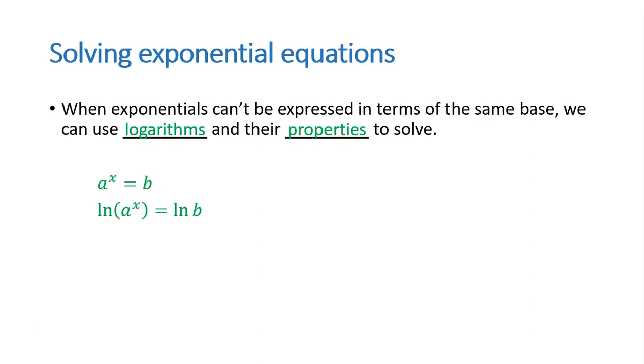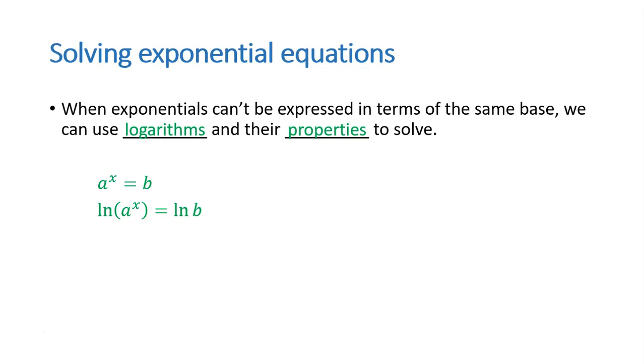Here's why it doesn't matter what type of logarithm I use. If you remember when we talked about logarithmic properties, the power rule for logarithms said that if we have an exponent inside of a logarithm, we can take that exponent and pull it out front and multiply it by the logarithm. In other words, we make it a factor as opposed to leaving it as an exponent. And that rule wasn't dependent upon what type of logarithm we had. It applied regardless of the type of logarithm.